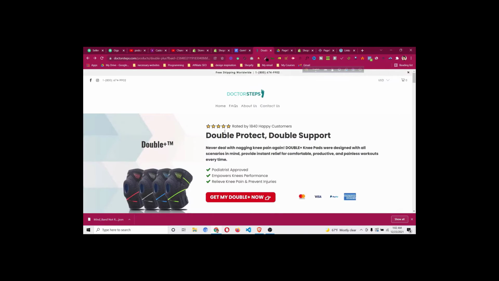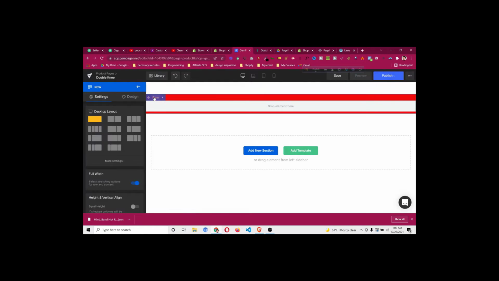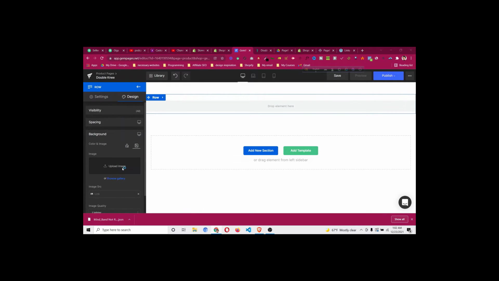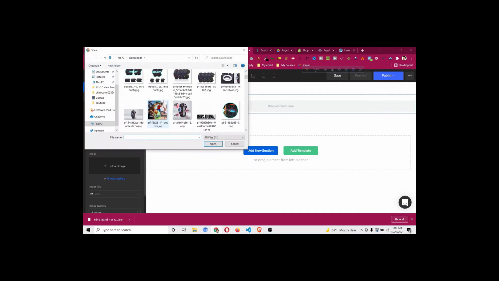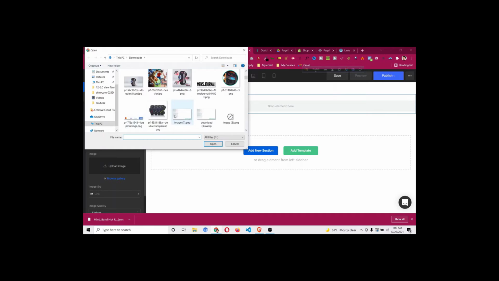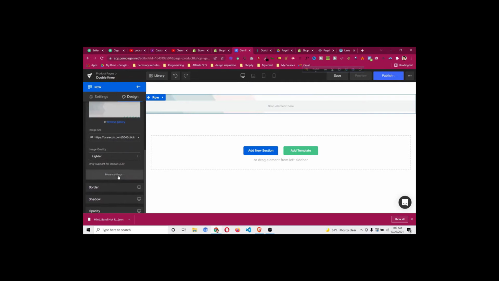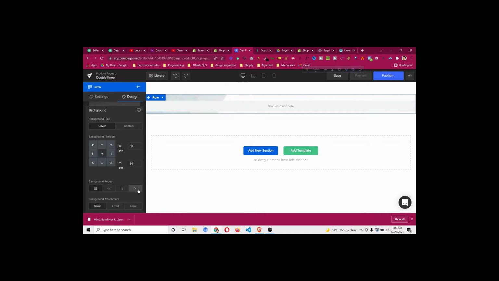Now come to the second thing: it doesn't have a color, we have an image here. So what we can do is remove this color and click on the image section and upload the image that you want to give. I think this is the image that is in the area. So click on the image, and this is the background image. If you scroll down and click on more settings, you can give the image a few design options, like the background size will be cover, it will be in the center, it won't repeat. Okay, so these are the basics of web design.